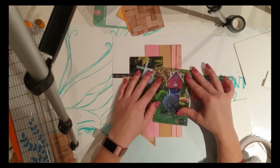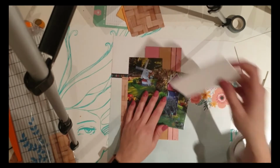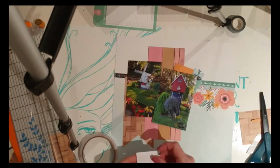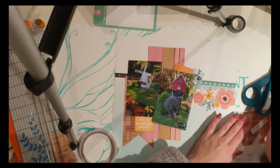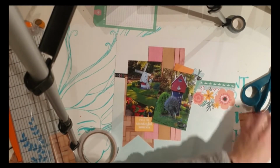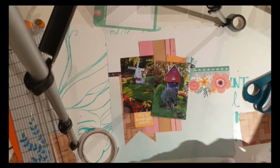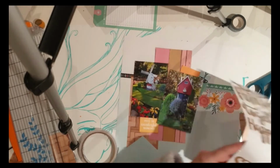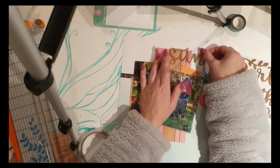So I really liked these photos. I had the photos in groups, and these were the two that went together really well. I liked the colours in them, and I thought they matched the kit really well as well. So I thought they worked really well together. I'm putting them together. So yeah, I knew I wanted to do the sketch for this design team project.